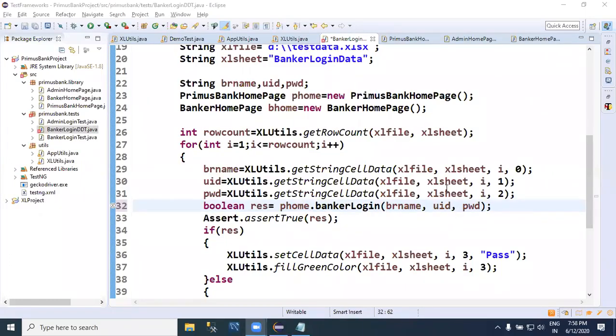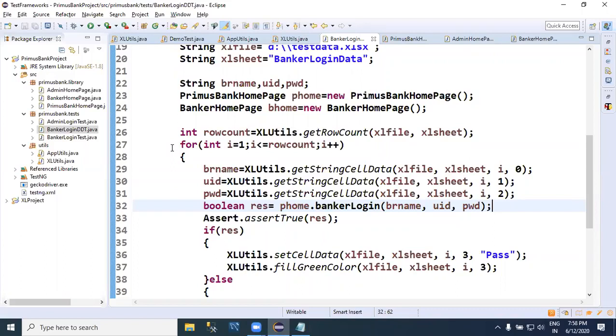Sai Krishna, this code I am executing. I'll explain the scenario. Scenario basis, we have to write the code. What is the scenario I said? Verify that employees of various branches are able to successfully log in or not.